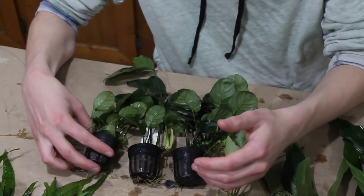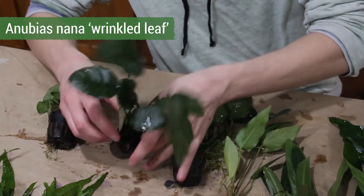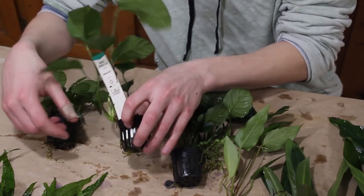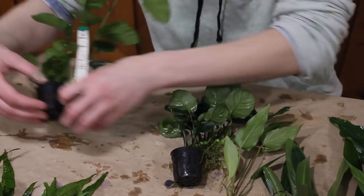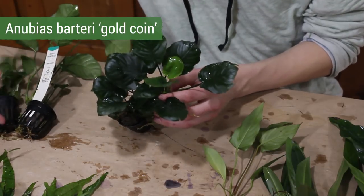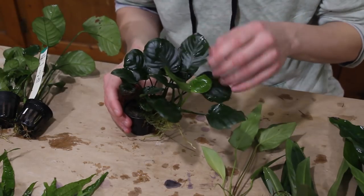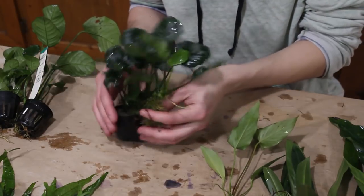We'll start over here. What I've got are two Anubias wrinkle leaves, and they'll get about the size that this one is now. They might get a little bit larger, but they're a medium size growing Anubias. They don't get huge, but they're definitely not small either. So two Anubias wrinkle leaf, and here is an Anubias golden coin, which looks similar to the wrinkle leaf, but the leaves are more rounded and some of them will even get a yellowish golden color as they grow in, hence the name golden coin.